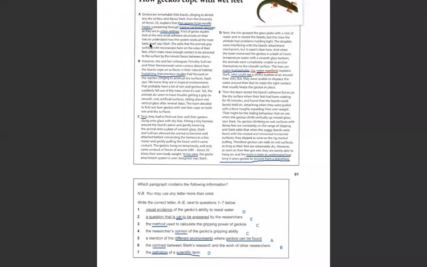All right, so well done, everyone. So that is a matching information task. We have our information. We need to scan the passage to try and find which paragraph it's located in. Okay, could be difficult. It's a task that you should practice more than once. All right, so we finished with worksheet 4. What we're going to do is move on to worksheet 5. We're going to be trying some more matching tasks.